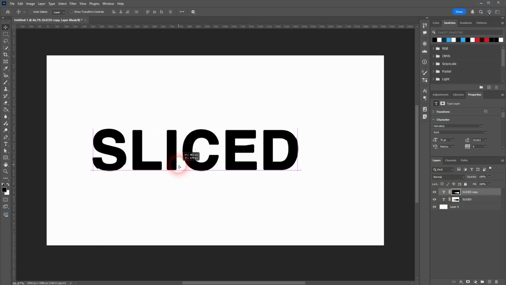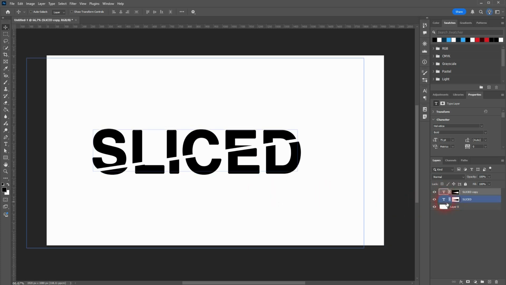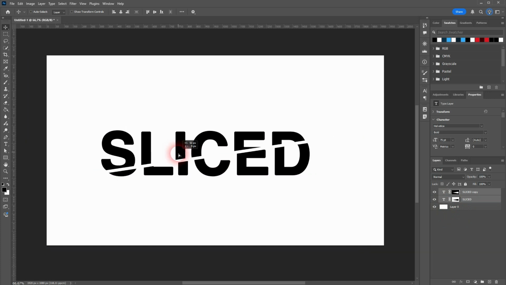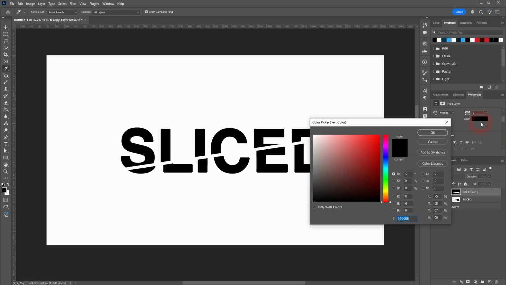You can also use the arrow keys at this position. For example, to the right, I count it up to 10. And then I go down 10 steps with the down arrow key. If you want to reposition both layers at the same time, hold Ctrl and click on both layers so that they are selected. And you can also recolor them now specifically. Just use the property for that.